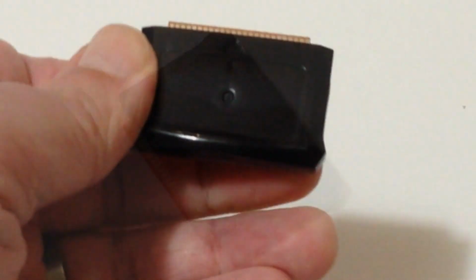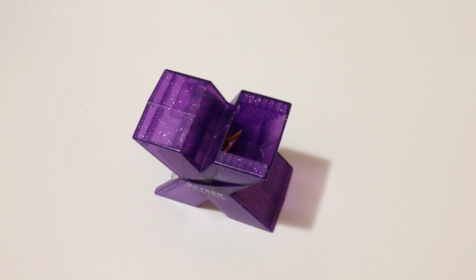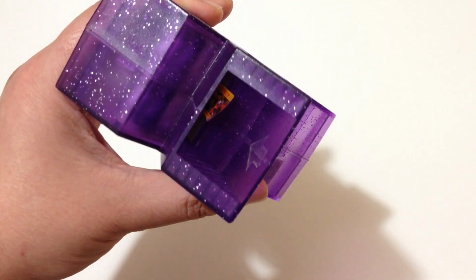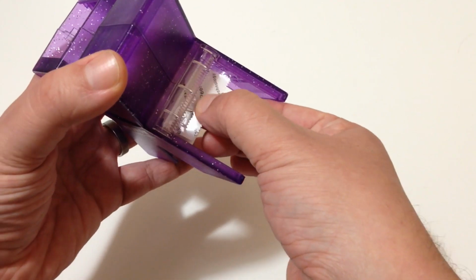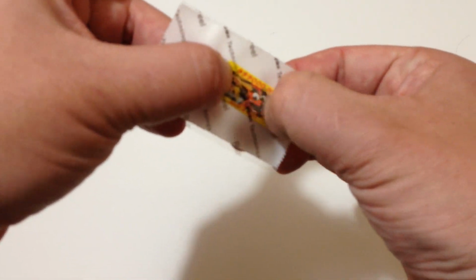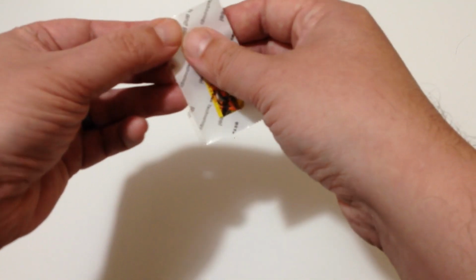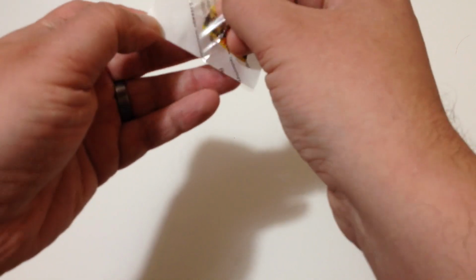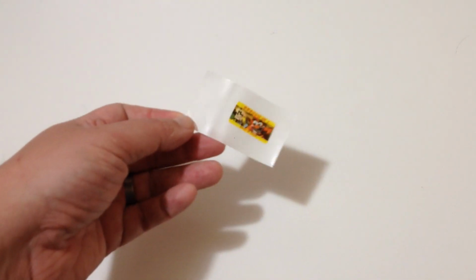Doing anything at all with a camera in front of you is clumsy at best. Next, I loaded the label into an oxymoron sticker maker. After positioning it carefully inside, I was ready to pull it through the machine. Next, I simply apply some pressure to the surface to ensure proper adhesion to the bottom. Separate the 2 halves. And voila, refurbished label.